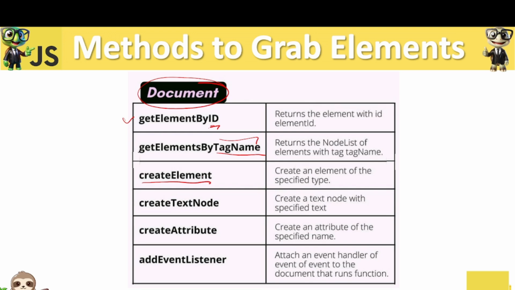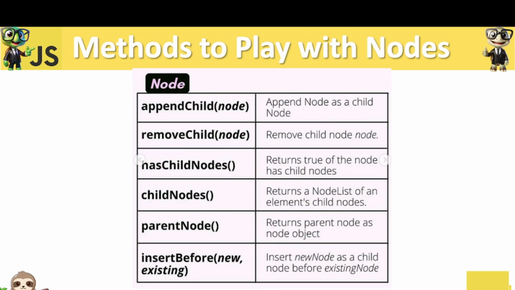You can create an element using a method called createElement. You can create a text node by using a method called createTextNode for a particular element. You can even create an attribute and add an attribute to a tag already defined. You can add an event listener to listen to a particular event that occurs inside your document. And there are many other methods. This is just a brief idea. So we use these methods with the document object to access it. Don't worry, I will show you a few examples as we go along.